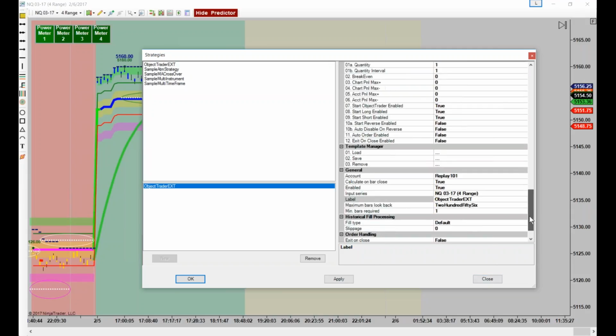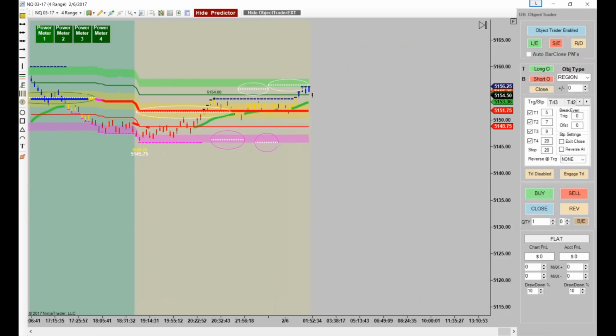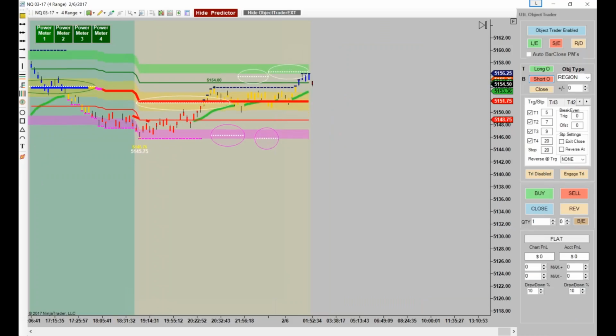So what we're going to do is we're going to go ahead and go into replay mode, just like we do on Monday nights. So we'll put it on the chart. Now, you've got something else here too, and if you haven't been to the webinar lately, you'll notice that if you're in region mode, ray mode, sniper, or time trade, this is blocked out. You cannot go into auto mode. You cannot turn it on. See how you can't click that little check mark there? But if you're in PM or bar close or PM2, you can.